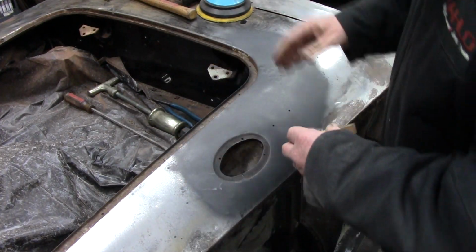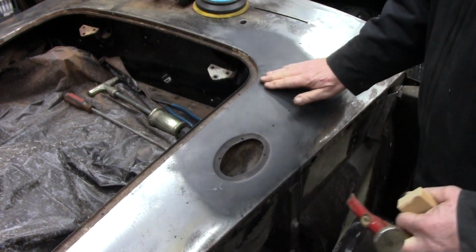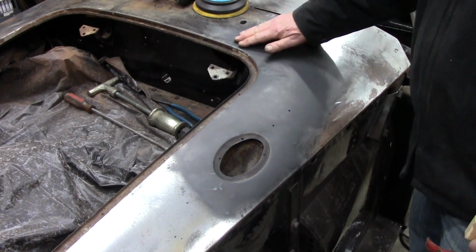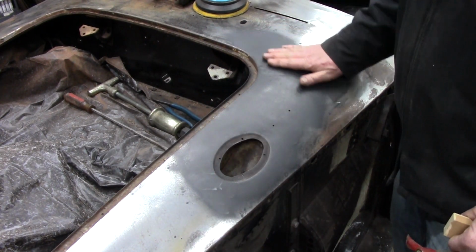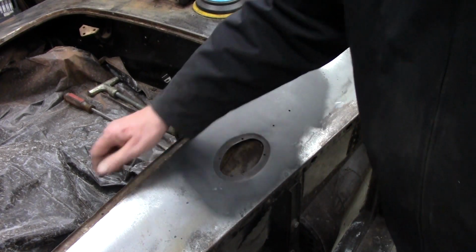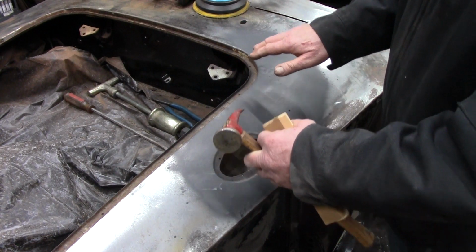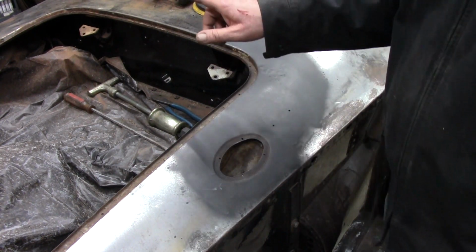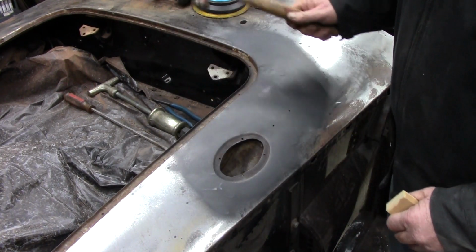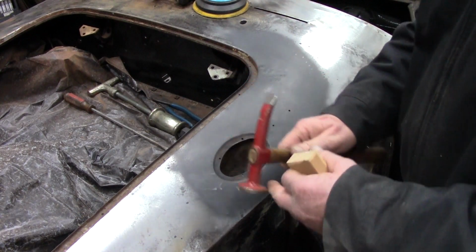Anyhow, what I want to do is kind of see where we're at. I've worked on this a little bit. You remember, this was high. There was a high spot here. I really think when this car got wrecked at some time, this big brace that runs right along through here made it, because the other side over there is a cream puff compared to this. It's going to be a lot easier. So I took my hammer, had a high spot here, and I worked on it till it felt good.